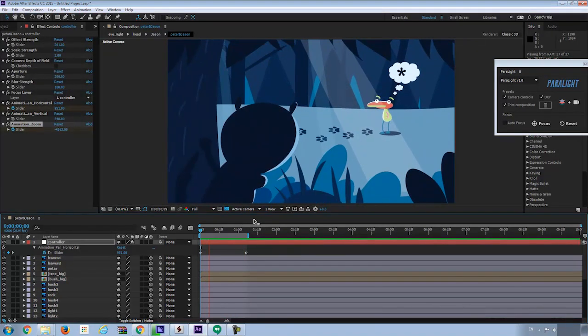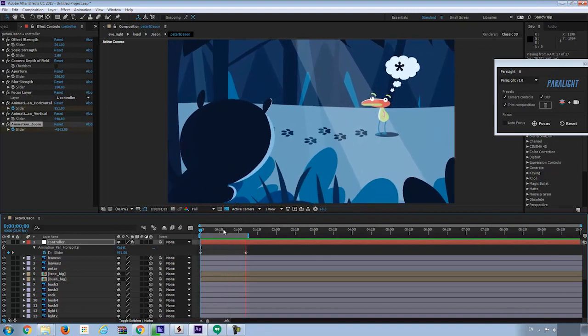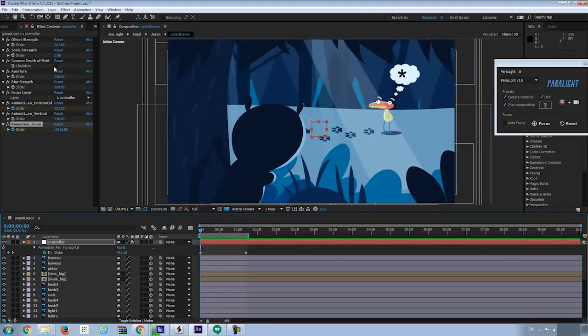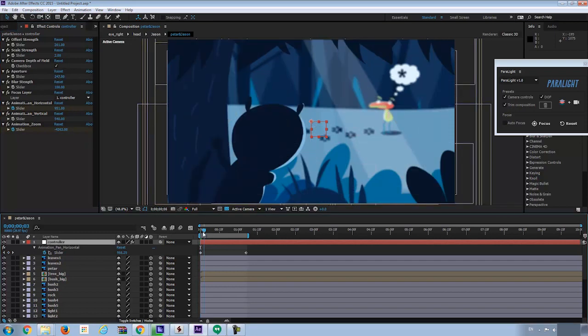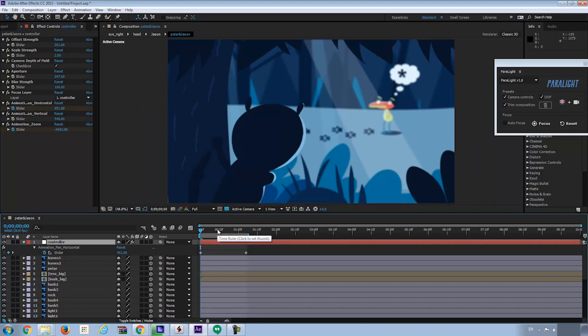Now I want to make it even more interesting by turning on the depth of field. You can see immediately we can see the camera depth of field. I can even make the aperture bigger to get the effect more obvious. Now, if I hit space, we can see the preview has depth of field.